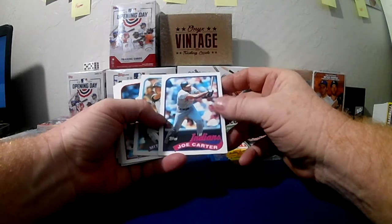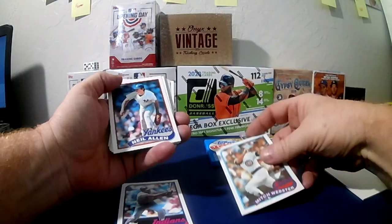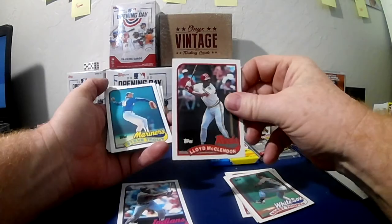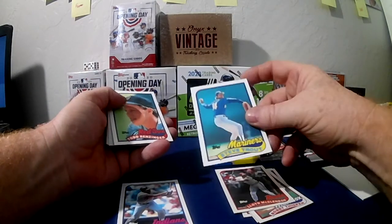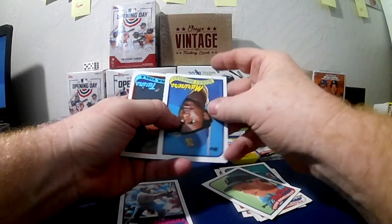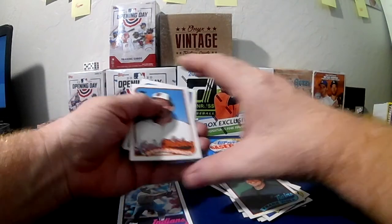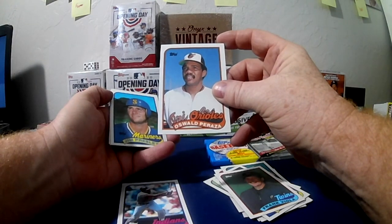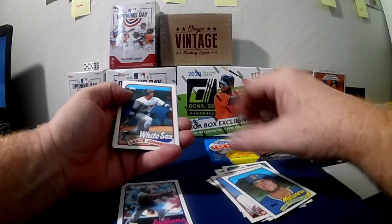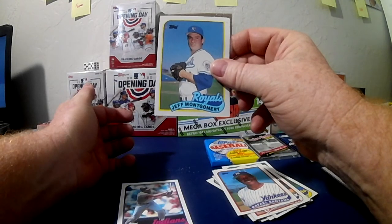He said it's hard, guys. Joe Carter. You gotta love Joe Carter if you're from Oklahoma. Mitch Webster. Neil Allen. Bobby Thigpen. Lloyd McClain. Steve Trout. Todd Benzinger. Mickey Brantley. Frank Viola. Oswald Peraza. Probably butchering some of these names that I don't know. Jim Presley. Lance Johnson. Rafael Santana. Jeff Montgomery.